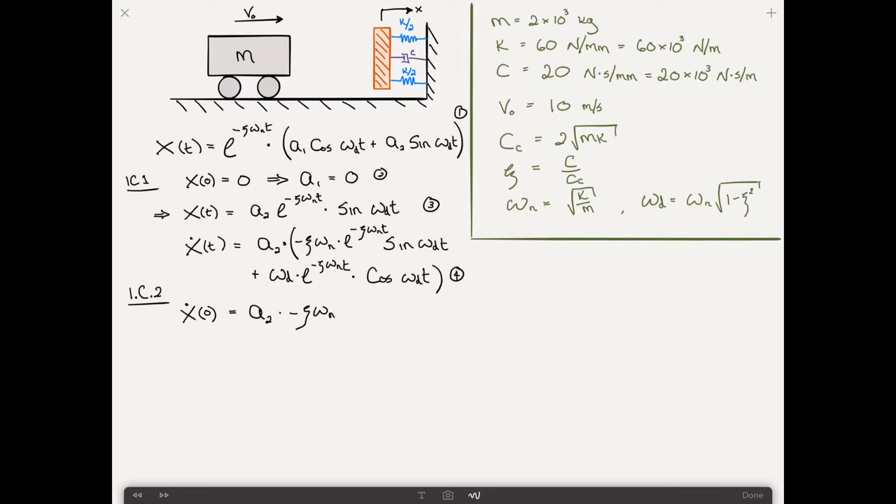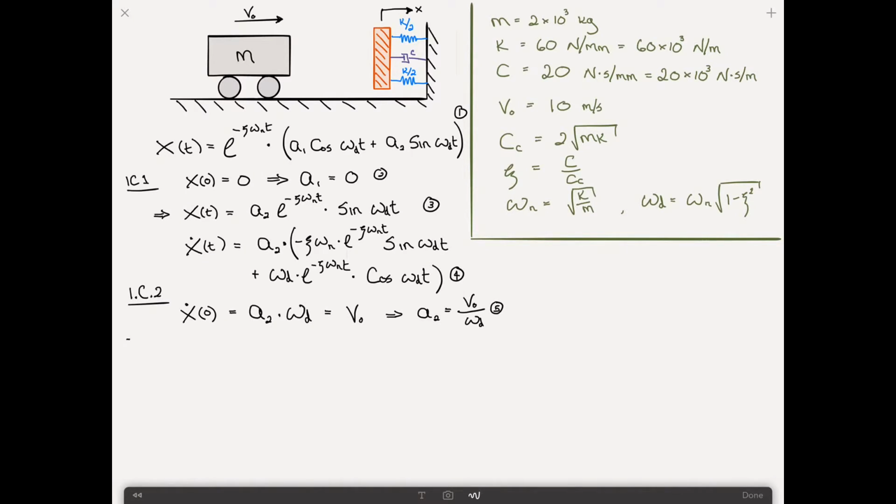Did I say that correctly? No. I need to. So you end up with A2. Remember, we can ignore this term because the sine of 0 is 0. So it's just times omega d. This is 1, and this is 1. So we're going to say times 1 is equal to v0. Okay? This implies that A2 is simply v0 over omega d. We'll call that number 5.